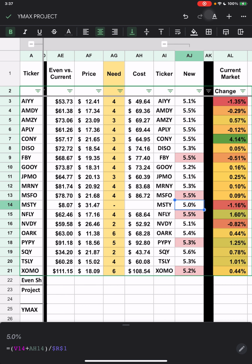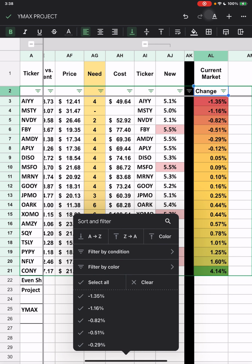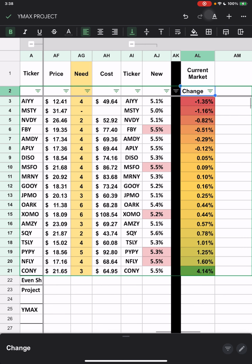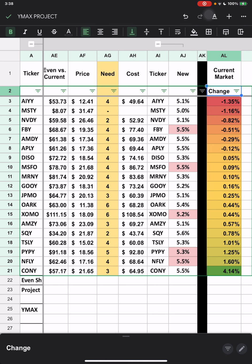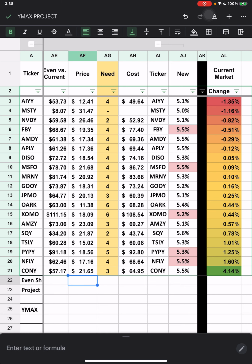Of course, I'm going to also look over here, right? And I'm going to try to buy ones that are down, and not necessarily just down for today, though that's what this is. Maybe I should do it down for a week or something. But I definitely wouldn't be going and buying these for Coney at the price it is in hopes that it's going to go back down, right? So anyway, this is just something I've started building and whatever else.